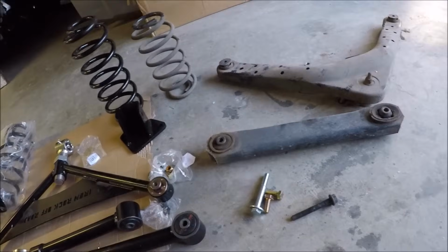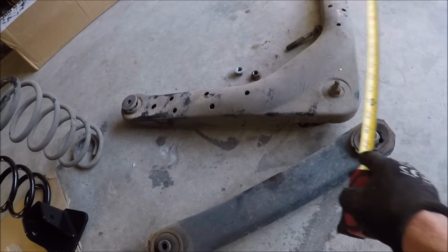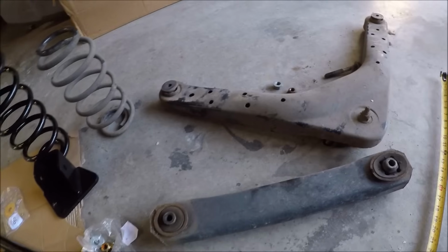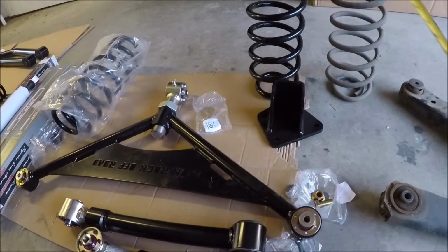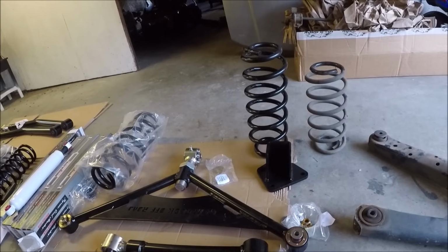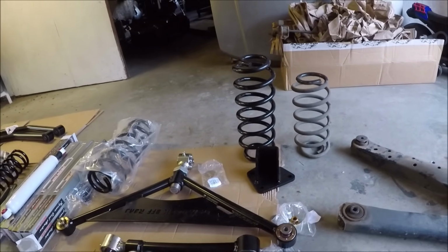And then for the A arm, I'm going to do the same thing. If I'm measuring from the bolt hole to the center of the ball joint here on the A arm, it's about 20 inches. And so from the center of the grease fitting to this, I'm just going to set that out to about 21 inches. Now, it may require a little bit of adjustment after I get this thing back on the ground, but that's where we're going to start.